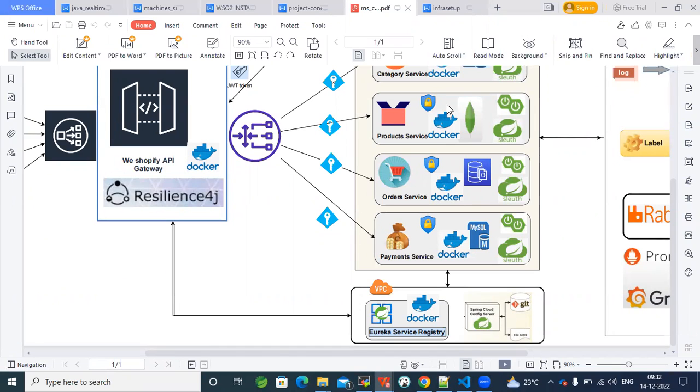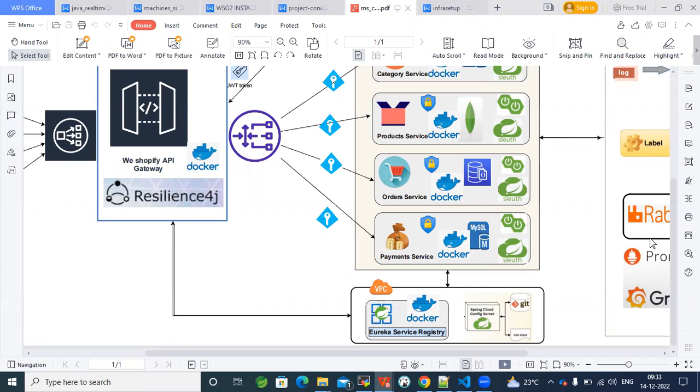For example, if you want to set up any product price, what we will do is change the product price in our Git repository, and then we will just commit it. Then config server will take those changes, and then config server will sprinkle those changes to the bus.